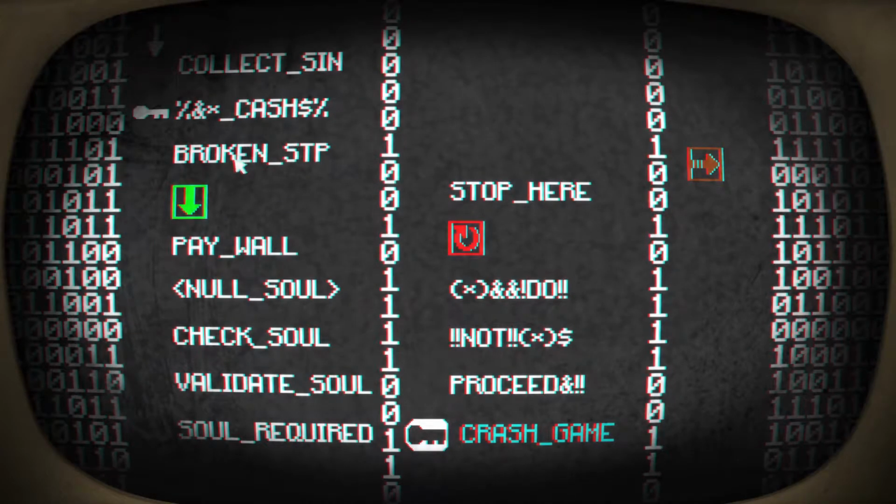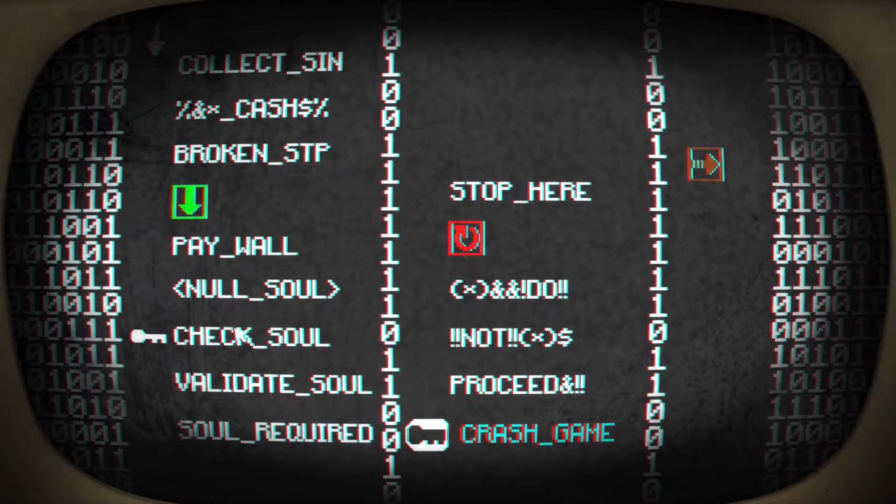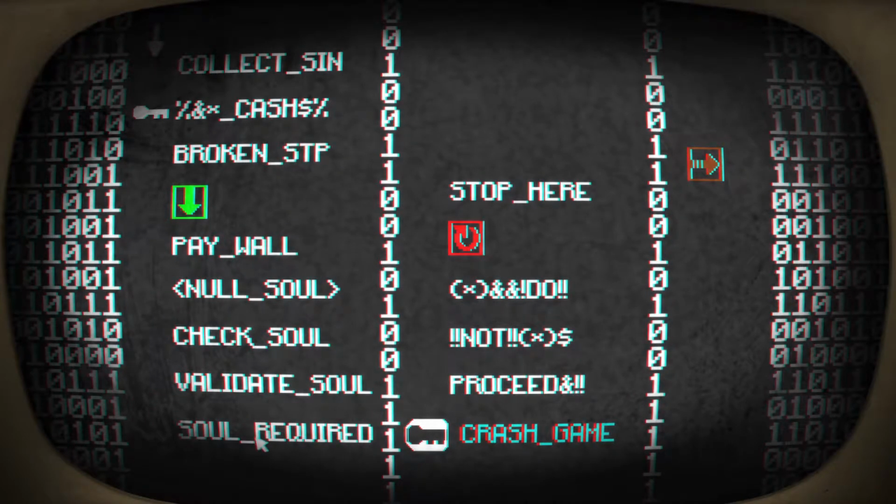Collect sin, cash, broken STB, paywall, null soul, check soul, validate soul, soul required.